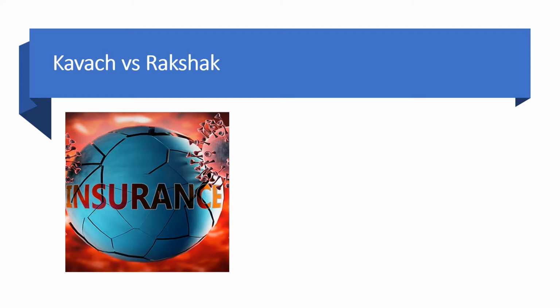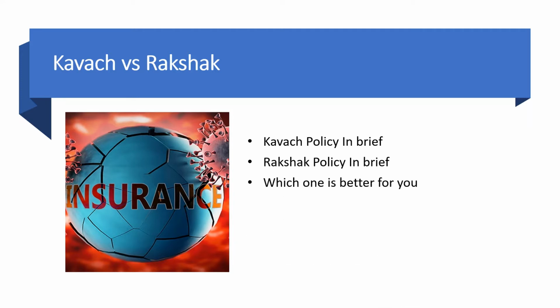Today, we are going to see available Corona insurance policies in India. As per IRDA guidelines, there are two policies available for everyone. Those are Corona Rakshak and Corona Kavach. Today we will be discussing in detail both the policies. We will compare them and shortlist which policy we should buy. At the end of the video, you will come to know a very interesting fact, hence I request you to watch till the end.